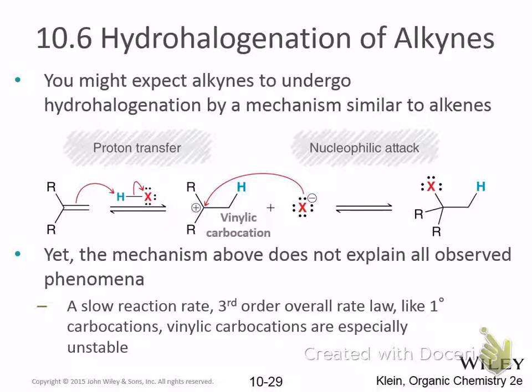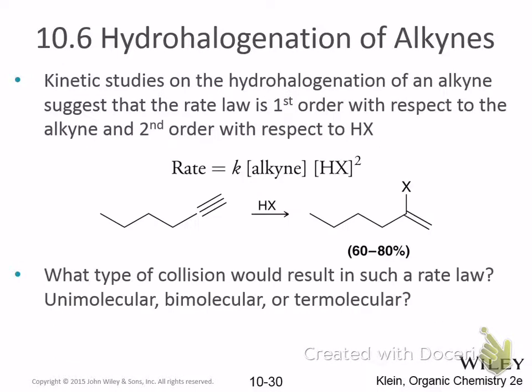So there's generally not a lot of rate laws where three molecules have to collide at the same time. This happens to be one of them. And it depends on the concentration of the hydrogen halide squared. Okay, so what that implies to us is that in the rate determining step, there are two HXs involved in the rate determining step.